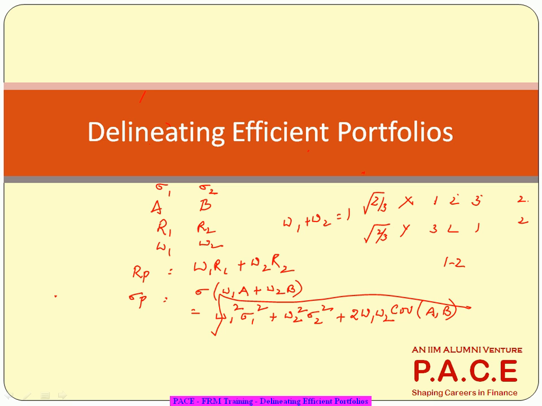Instead of 1 minus 2 whole squared plus 2 minus 3 whole squared, what I'll do is, okay, 1 minus 2 into 3 minus 2. When x is 1, y was 3. So that's where x minus the x mean multiplied by y minus the y mean. Which is saying I'm not looking at the deviation of that own security, but I am looking at it in combination with the other security. This is what actually comes out as covariance. This entire number divided by 3 is the covariance.